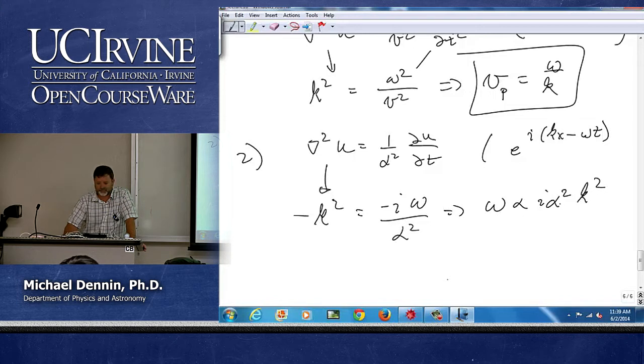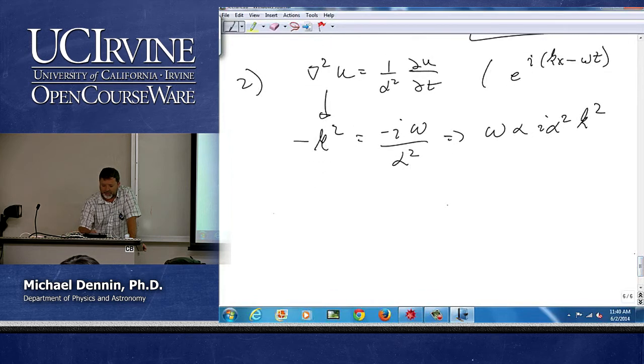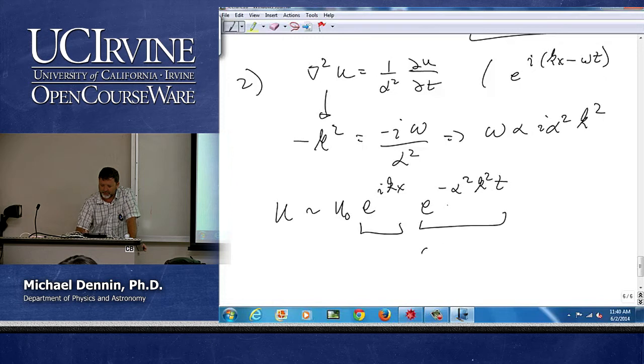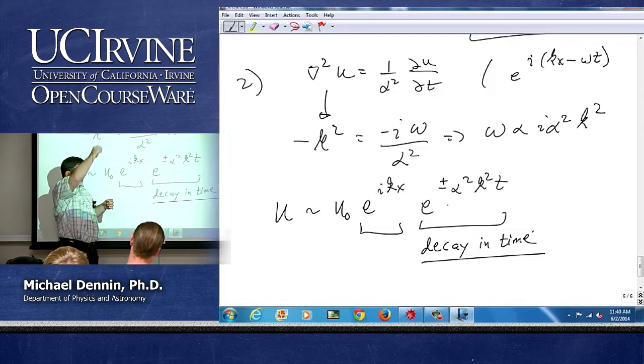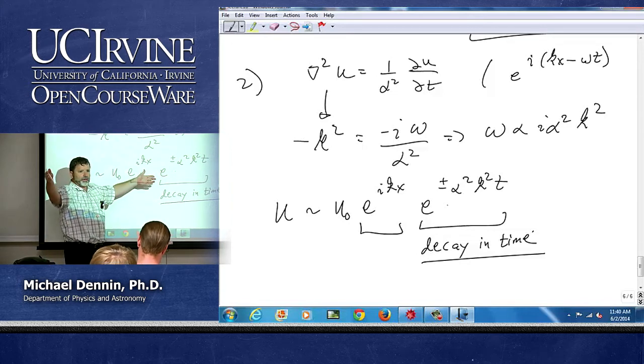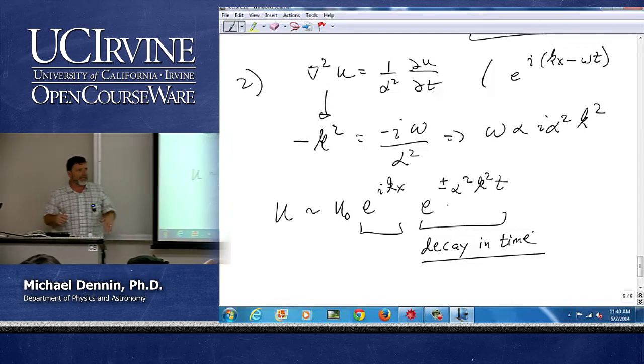Proportional and alpha. Okay. Oh yeah, the proportional and the alpha get a little crazy. So what we end up with when we plug things in is a u that's going to look like some u naught. It'll have some sinusoidal part in space for a given wave mode, but it will decay in time, or grow in time and spread, depending on what you're looking at. Okay? You have to be a little careful, right? If you are looking at it as a single thing that's left, the peak decays, but the width spreads and grows. So depending which behavior you're looking at, you'll see different things.